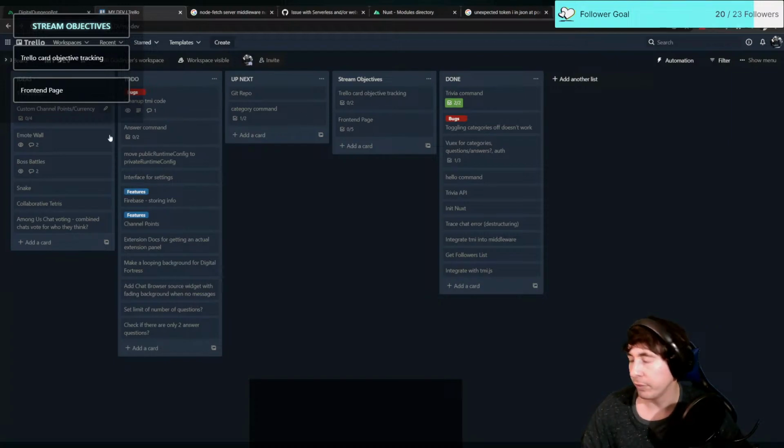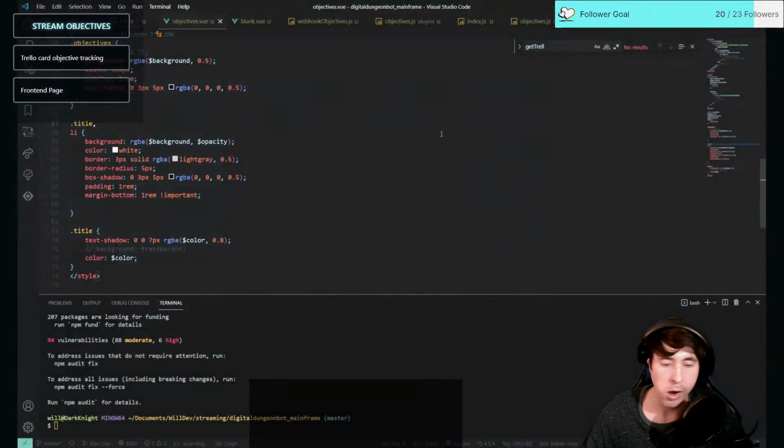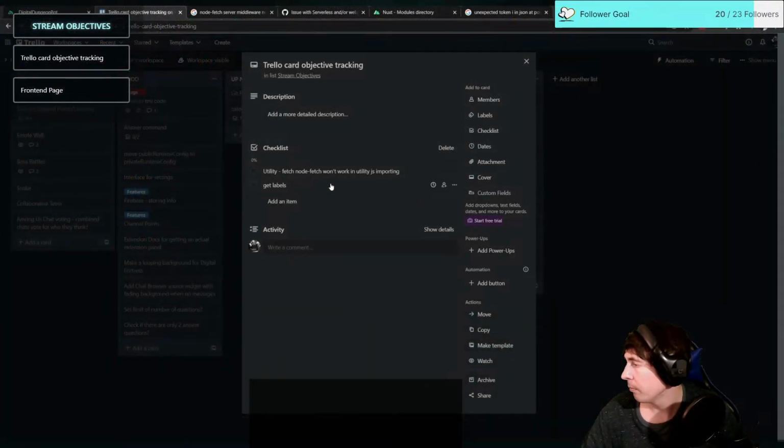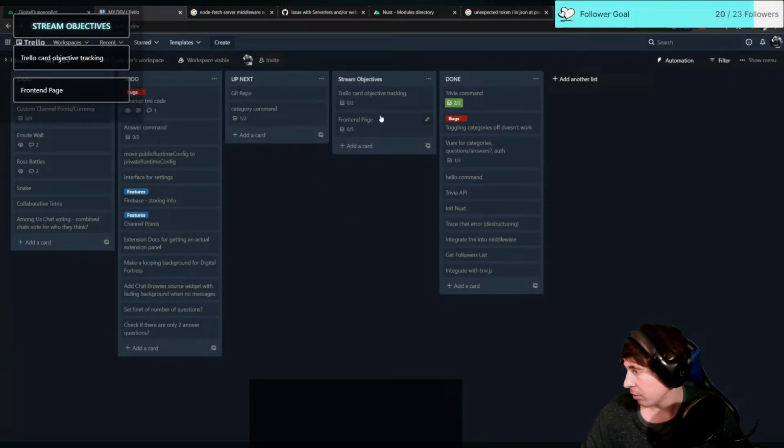So right now I only have 2 different label types, and that's fine. So for example, I wonder if we could convert those to cards if we need to. I wonder if it's a power up we can do, because I want to put labels on these. That'd be nice. Let's see.